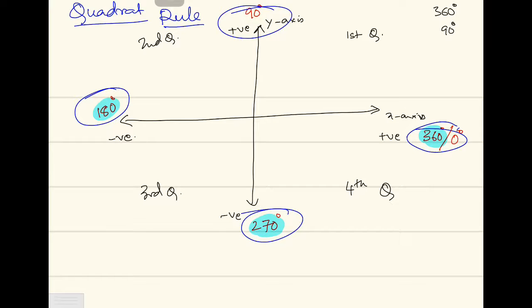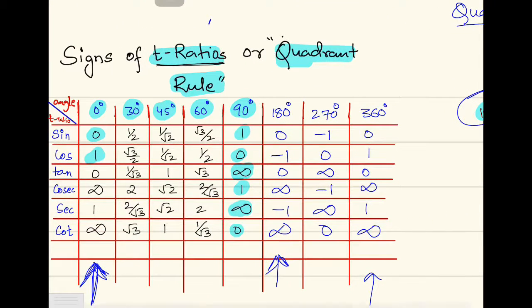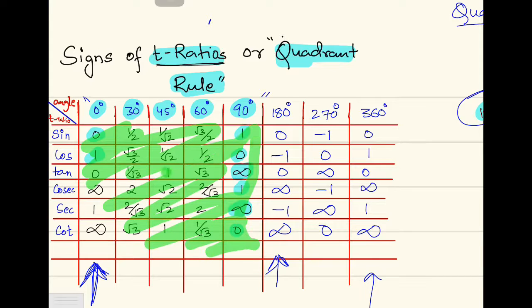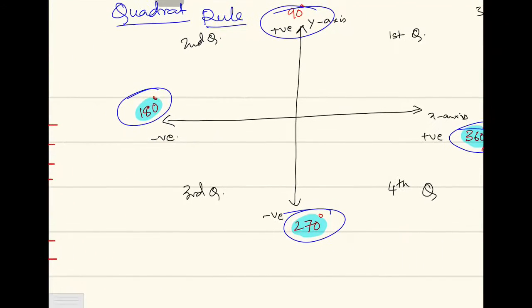What will happen here is, in quadrant rule, whatever angles you knew in class 10, 0 to 90, was all in the first quadrant, isn't it? So let me show you with another color. So these were the values that you were aware of till class 10. These green highlighted ones, isn't it? The green highlighted ones are the angles that you are aware of till class 10. So check the sign of all these values. All the values are what, everyone? Positive. So everything will be positive in the first quadrant. Between 0 to 90, everything will be positive. So I'll write here all positive. All the trigonometric ratios, whether sine, cos, tan, cot, sec, cosec, whatever they are, everything will become positive in the first quadrant. Okay, but after first quadrant, the rule is not going to remain the same.